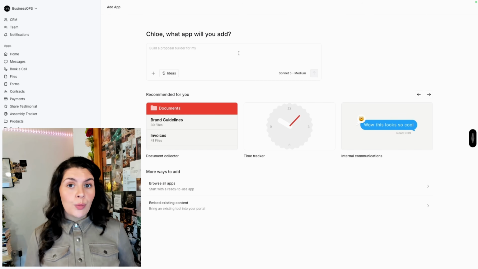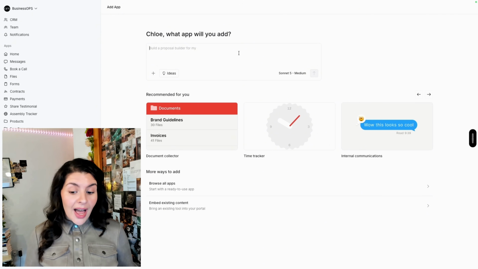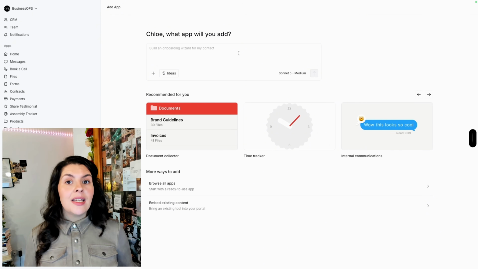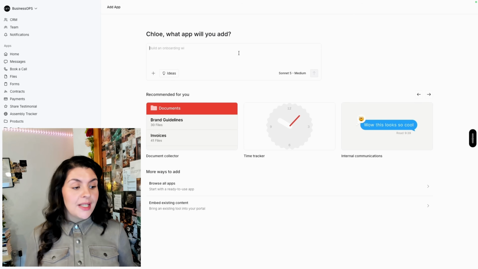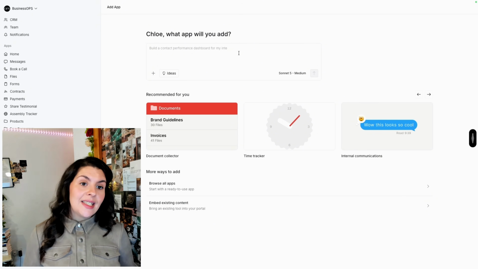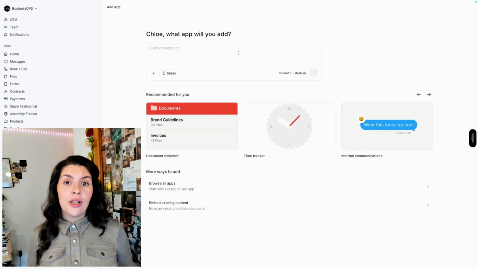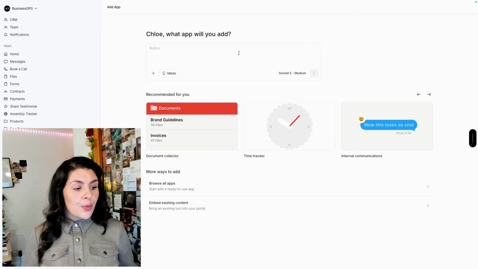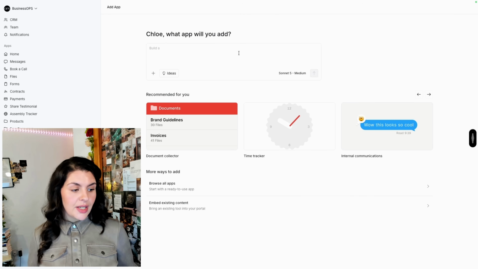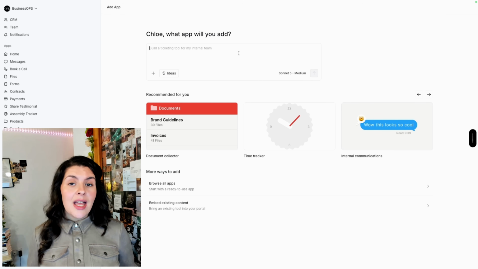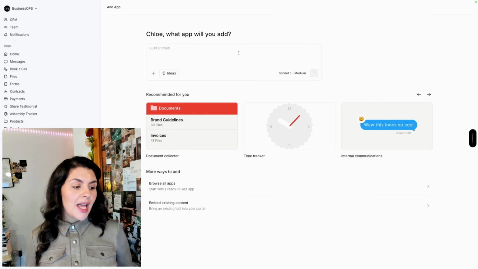The proposal will move through a pipeline from draft, ready to send, sent, and then accepted or rejected, with the sent date and the decision date tracked automatically. I want the proposal layout to include the following sections: a short welcome message at the top, the project scope overview with what's included and what's not included, my process, the timeline, roles and responsibilities, communication, investment and payment terms, and next steps.